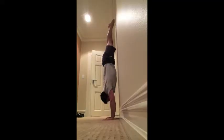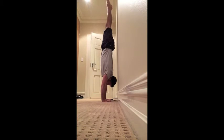Here I'm just doing some wall line drills. I do them facing the wall and with my bum facing the wall. I generally do maybe 8 sets of 30 seconds, trying to build some endurance in that position. Obviously I want to eventually work up to 8 sets of a minute, but you've got to start somewhere, baby steps.